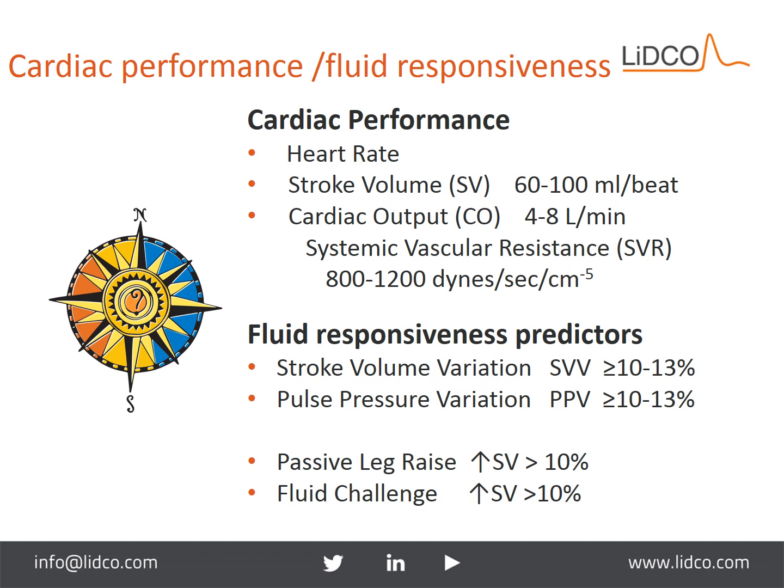Besides performance, we can also measure fluid responsiveness. I alluded to stroke volume variation and pulse pressure variation on the previous slide. If we know the variation of that waveform is more than 13%, then more than likely the patient will respond to fluid. Or, as I alluded to also, we could see a difference if we decide to use a vasopressor to create tone for our blood pressure and our ability to get forward flow. Remember the criteria I spoke of earlier for having this as a valid number.